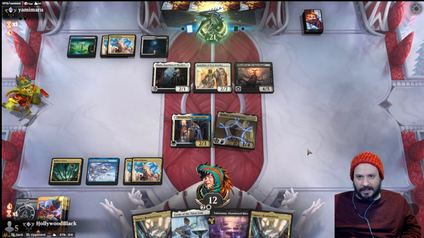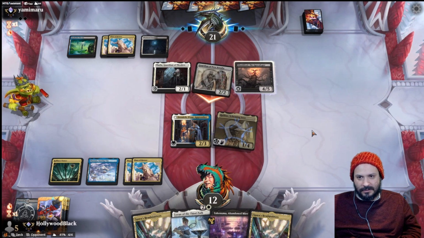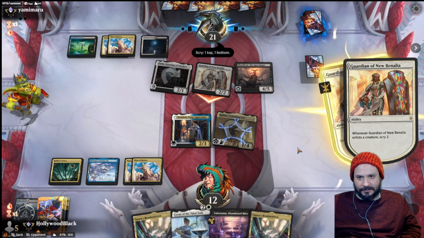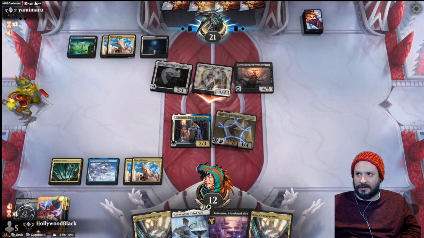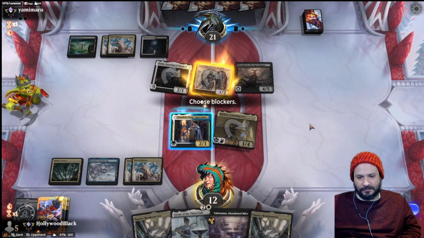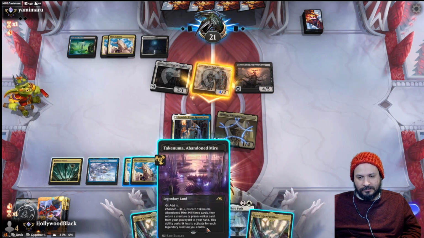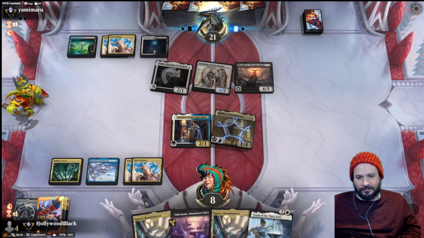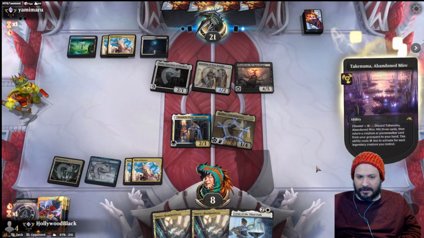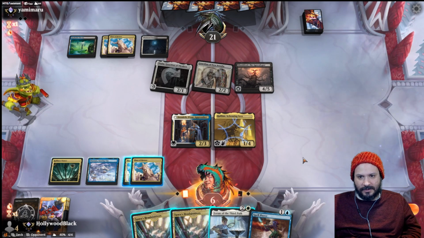Probably blocking with the Dennick. It gains us some life. And we can play it on the other side next turn. Just that. Okay. Yep. Okay, one top, one bottom, so we know they're going to grab something that they do like. Let's see if I had anything good. Nope, nothing. Spell Pierce, not doing anything.